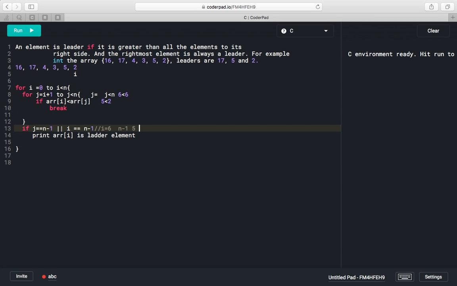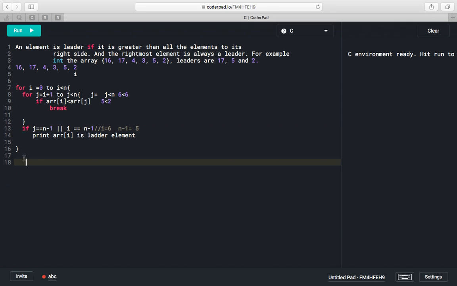So this condition will be true, and we will print line number 14, and we will print arr of 5, number 2, as a ladder element.